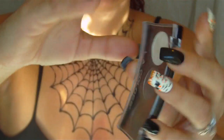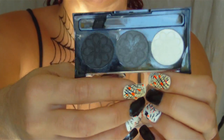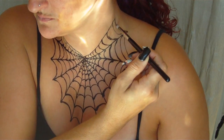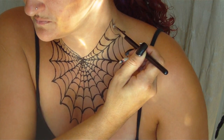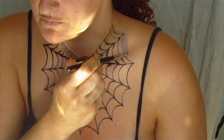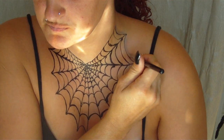Now I'm taking this LA Colors, and I'm taking the lightest gray shade, and I'm going to shade in every single outside line. It gave it more of a 3D dimension feel. It gave it a shadow, so it just looked more 3D. So I did this to the entire web.